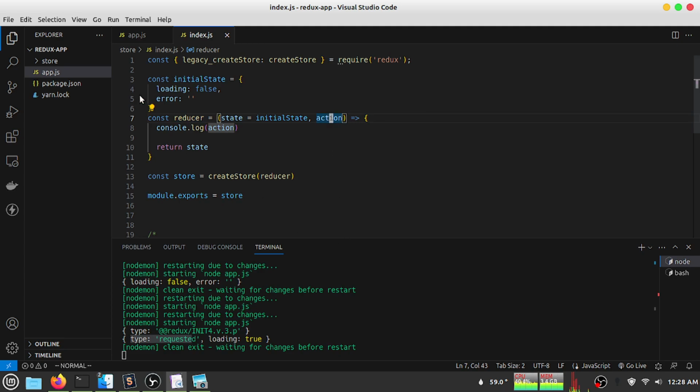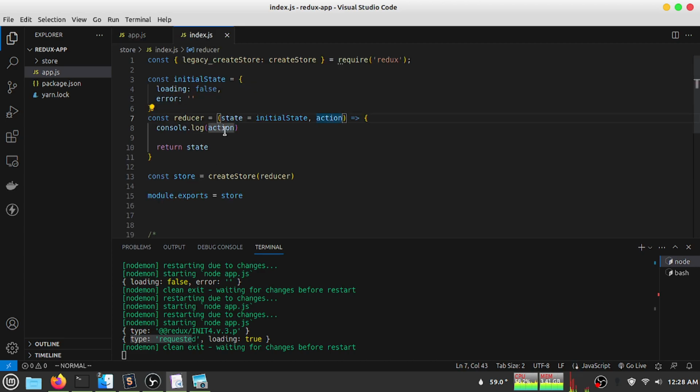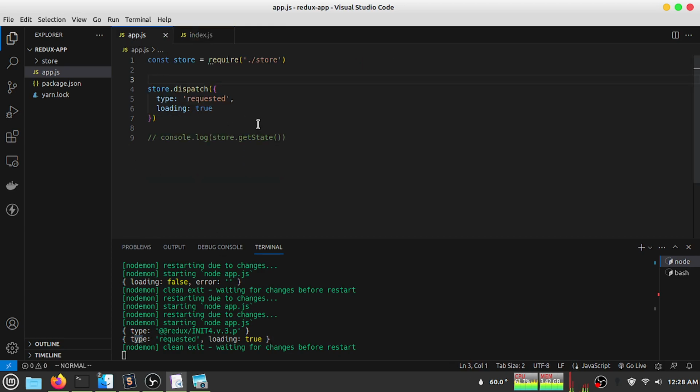In our dispatch, we pass an object with two properties. So in the action, we have two properties. So if I pass an object instead of a simple value, let's type a payload, it will be an object.